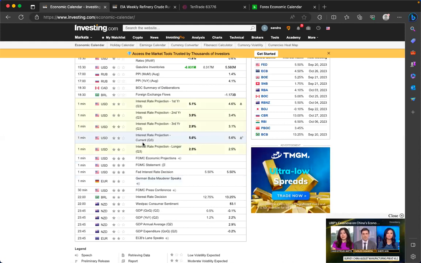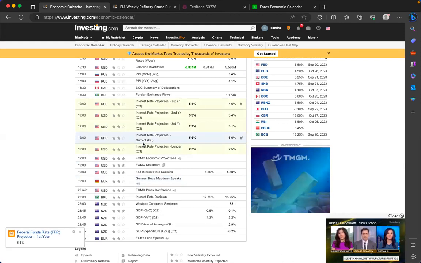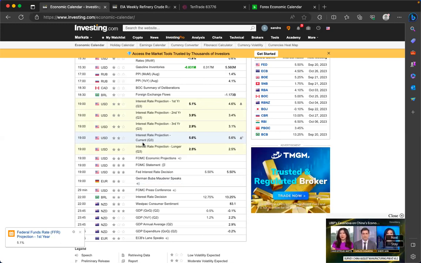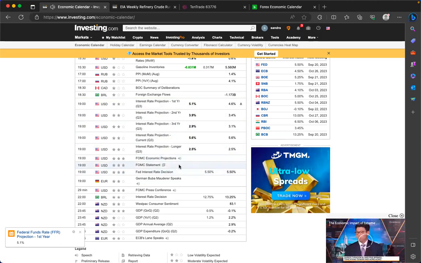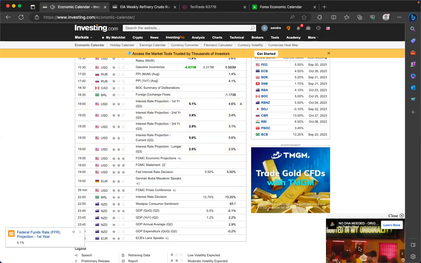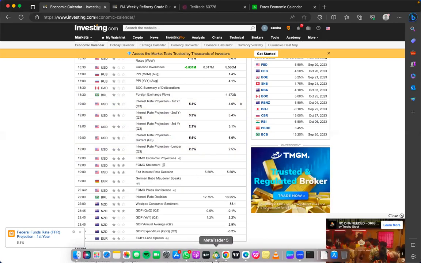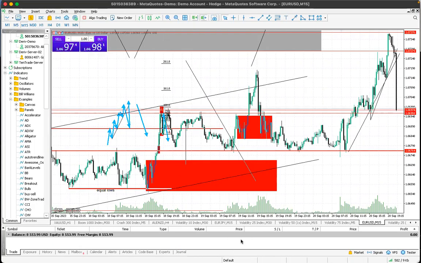Okay, now 5.1. This is bluish. Direction is 2.1. So the market is actually going to buy, guys. First year projection. Okay, let's wait. Actually, sorry, it's actually going to sell. Sorry, it's bluish. Can you see what I'm saying now, guys? I'm very sorry. So it was bluish, yeah.